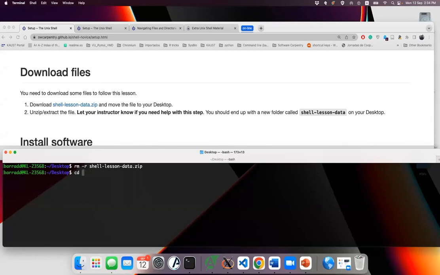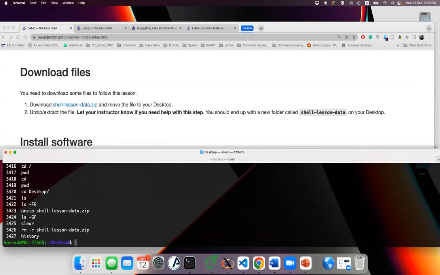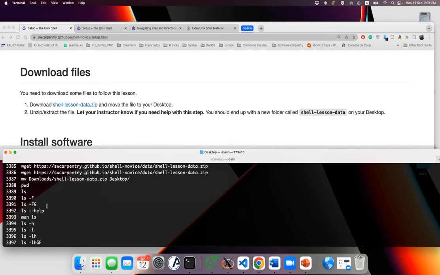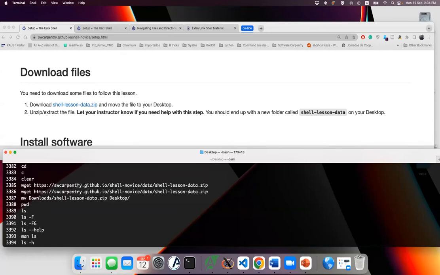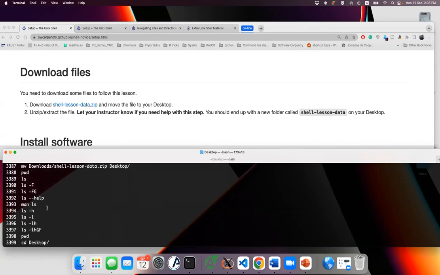Now, there's another command that is very useful for these kind of cases, which is history. So if you type history, you can see I have like 3,000 different commands, but you should have like about 10 if you are starting your terminal. And you can go all the way up for all the things that you tried, other things that you fail at, and you can remember them, okay?